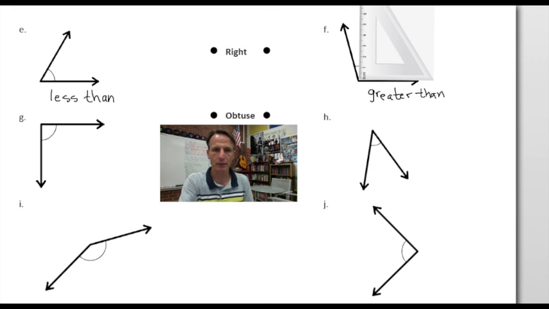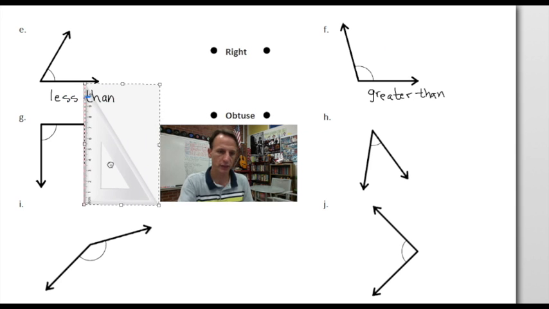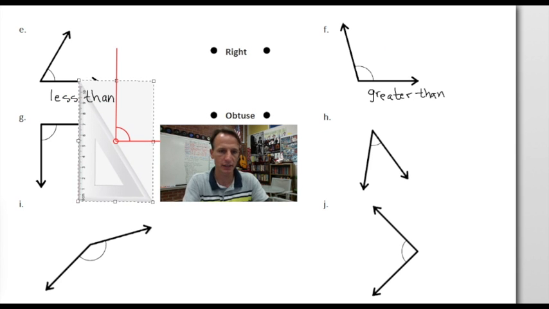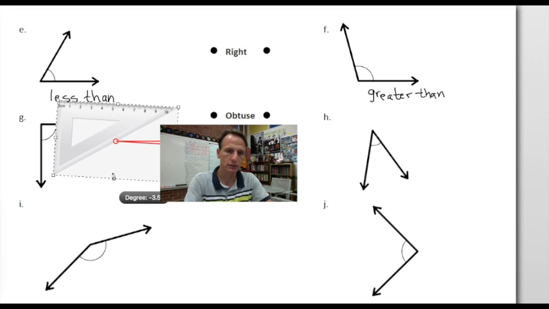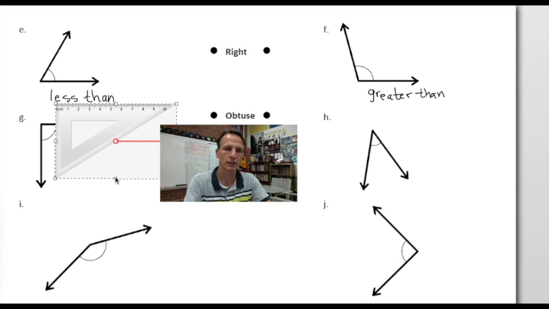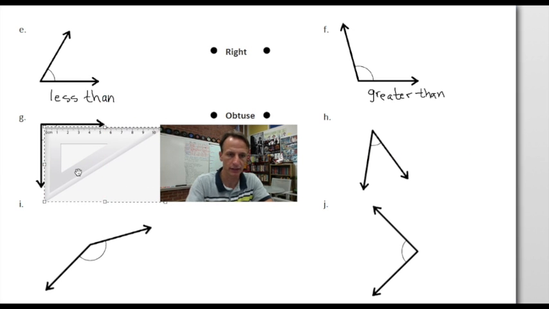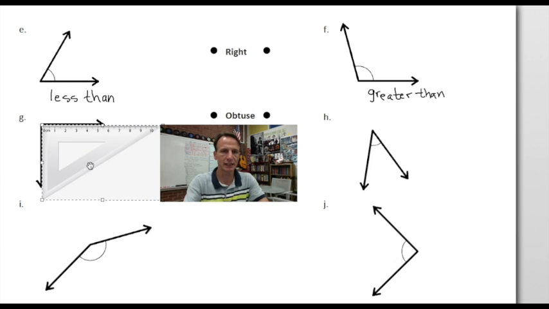So let me grab my triangle square again. I'm going to have to rotate it now. Right there. And put it over right on there. And look at it, totally lined up. And yeah, we can see quite easily there that we are looking at equal to, is what we're supposed to write there, that this is equal to a right angle.